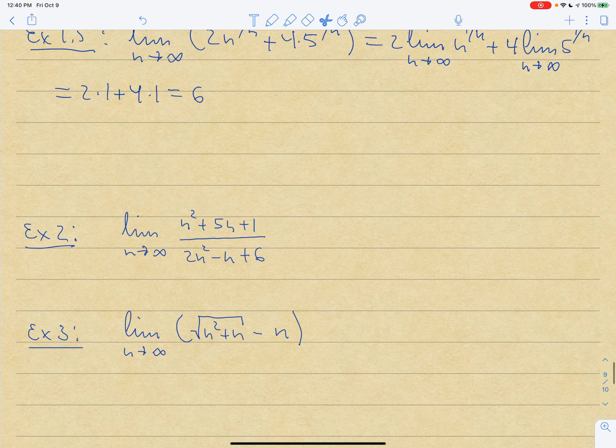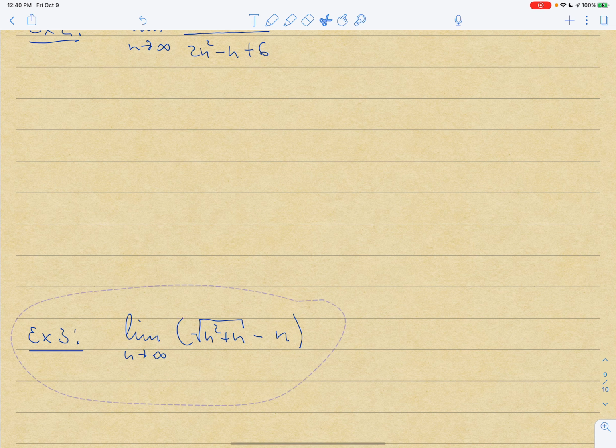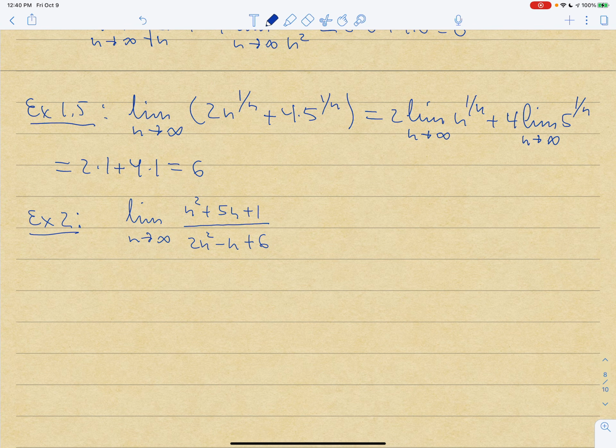All right, so let's do the next example. What is different here is that, as we know, the limit of the ratio should be equal to the ratio of limits, provided that those limits exist. But in this case, the limit of the top certainly is not a finite number. The limit of the bottom does not exist either because it's not a finite number, because n squared is a dominant term here, and n squared goes to infinity in both cases, on top and the bottom. So I cannot use the limit of ratio equals ratio of limits property.